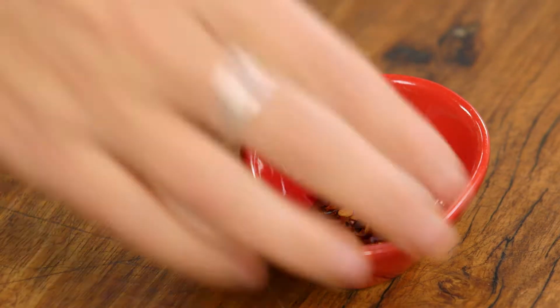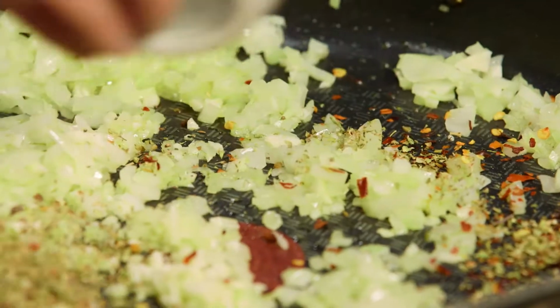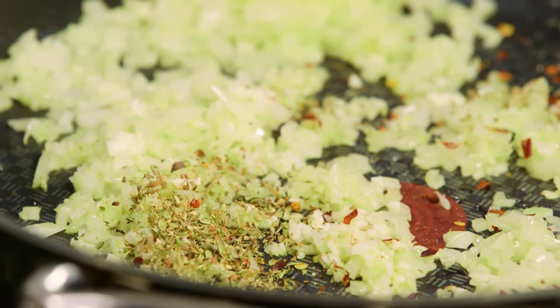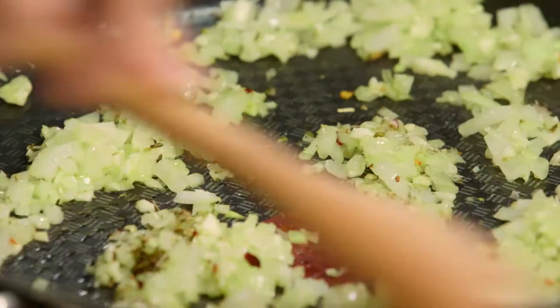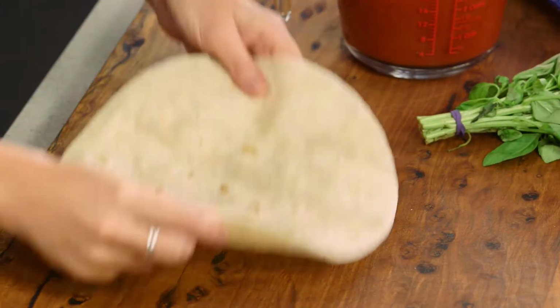Now we can start adding some extra flavours. Traditionally, you would just put the garlic and the onions, but I like a little bit of heat, so some chili flakes and some dried oregano. I love dried oregano because it has a really strong flavour, so you only need about half a teaspoon to make a difference in this. Now, while this is softening for a little longer, we can start working on our wraps.